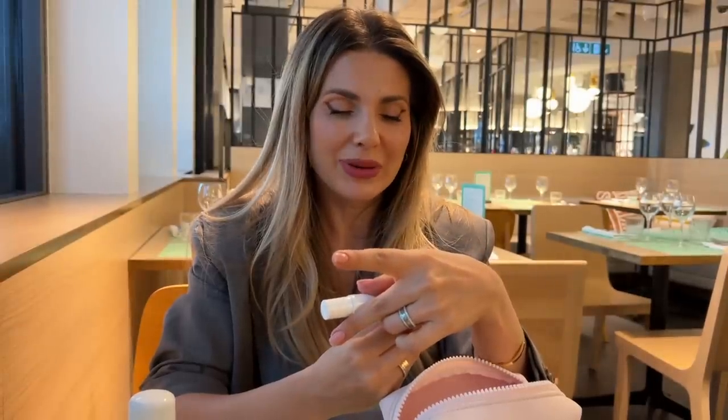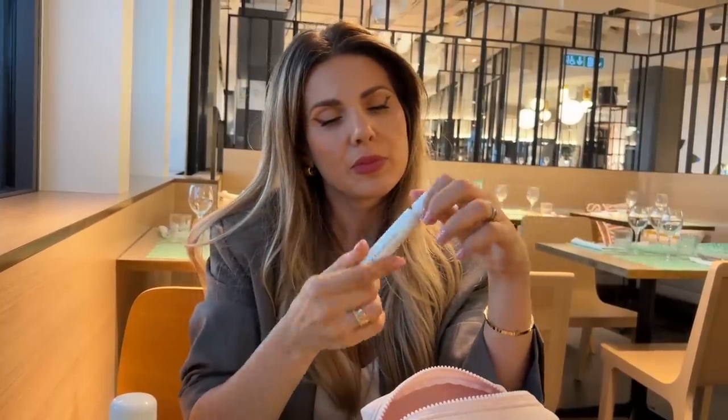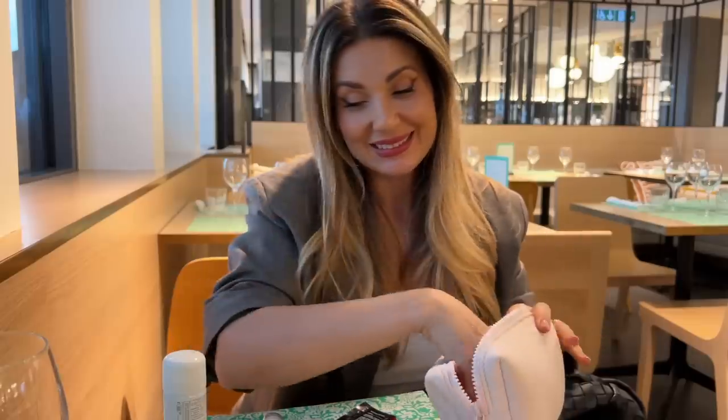The last thing I have — I don't think it's still available because I've had it for so long — is the Stress Check Breathe In from This Works. Whenever you're stressed, you apply this on your wrist and massage it. It's mainly lavender and they say it's really going to calm you down. I have one in my bag and one in my makeup kit, because I work with a lot of women who can get stressed — and this really helps, especially if you love lavender.